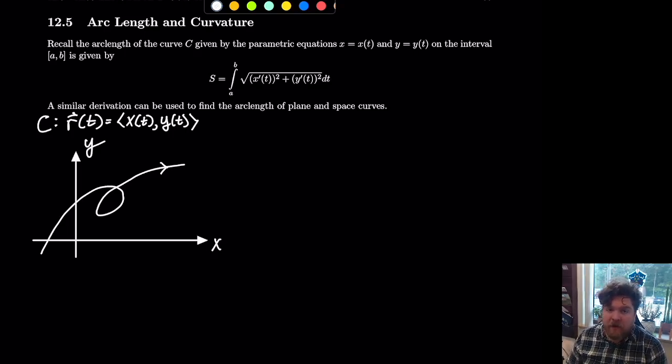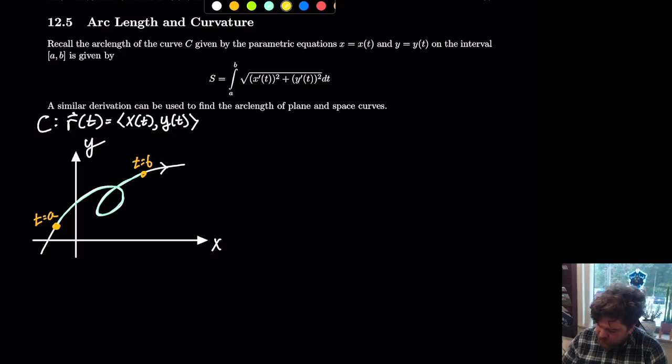Now, what we were in the middle of trying to find yesterday is the length of this curve, or the arc length, between 2 points on the curve. So at some time t equals a, and maybe at some other point t equals b. What we're trying to come up with is a way to find the distance along the curve, or the arc length, between t equals a and t equals b.